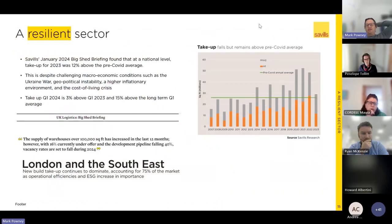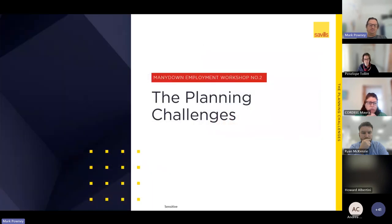It's also an extremely resilient sector. I mean, obviously, not zeroing in on this too much, but last year was a bad year for households and businesses. We had a cost of living crisis. We had everything going on. We had war. Despite that, the industrial logistics sector's demand at the end of the year was still 12% higher than the pre-COVID average, which is shown in that right-hand chart. So the total amount of demand accommodated was still 12% higher than the pre-COVID average, despite all those macroeconomic challenges. And then this year started off a lot better than last year. So it just shows how resilient this sector is. While other sectors were on their knees, retail, office, this sector's kept chugging along, even though the macroeconomics are kind of against it.